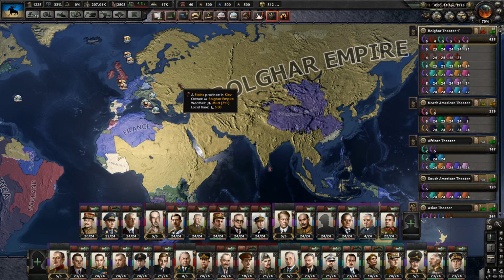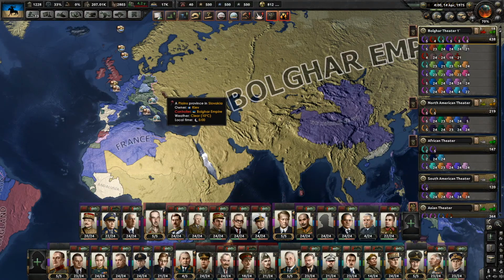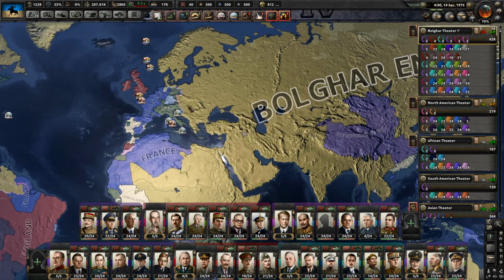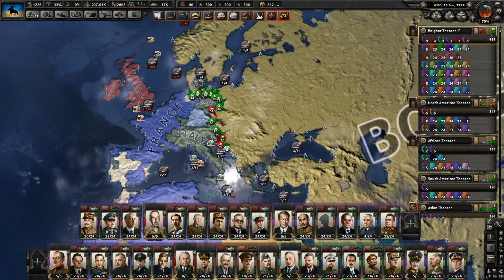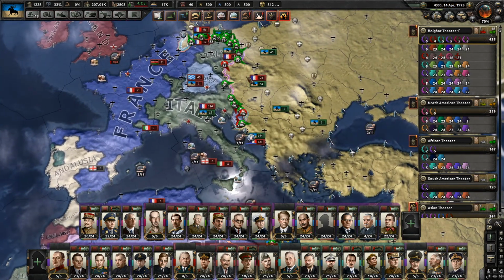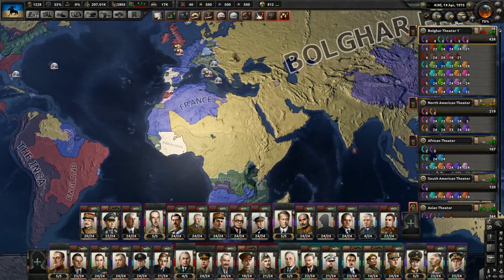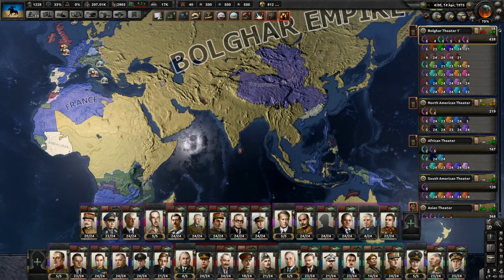In the last episode, our efforts in Europe have kind of ground to a bit of a stalemate, where we can advance in certain areas, but then we get immediately pushed back. And so we're going to have to rethink things a little bit here. So that's what we're going to be working on today.